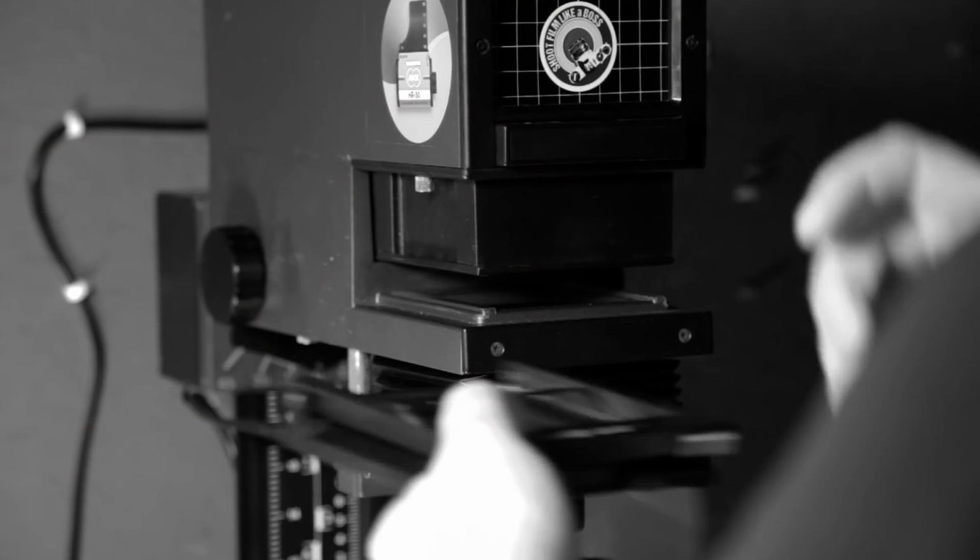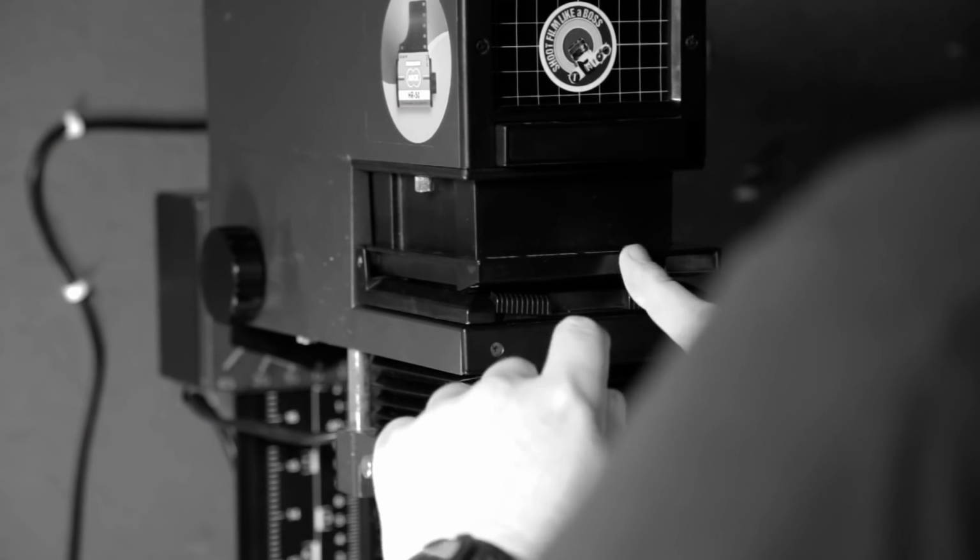So just do a quick focus finding, and that grain is so fine, even pushed at one stop. There it is there. So I just put a piece of paper in there to do a test strip, in increments of 2 seconds, just so I can find the time to project my print where it's going to give me the best tones on the paper.